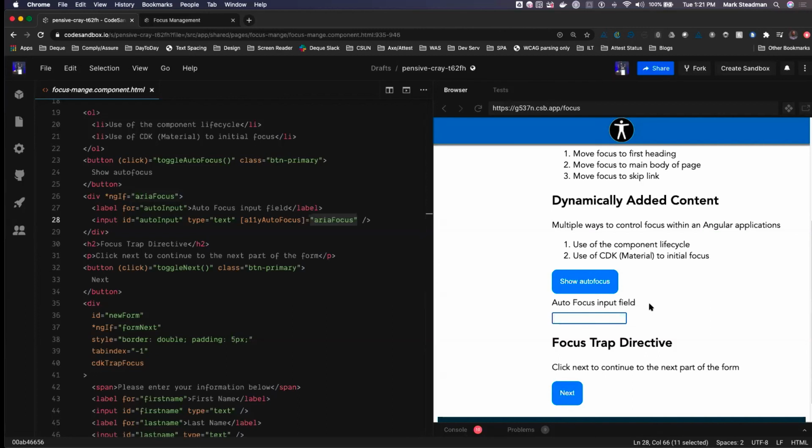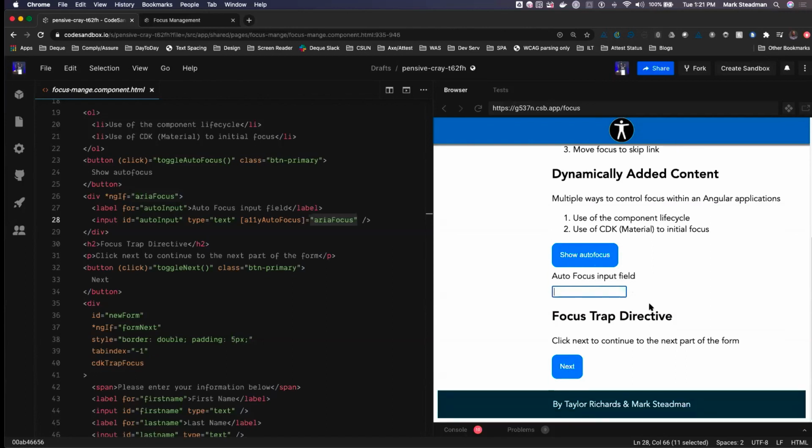So a directive for an accessible focus, a directive for aria-focus, is something that's really, really useful, and it's something that we've been stressing a lot for reusability's sake within Angular. Because again, with Angular, it's component development, and so reusability is huge. This is reusability, to be able to use this across the entire application while you develop it, okay?